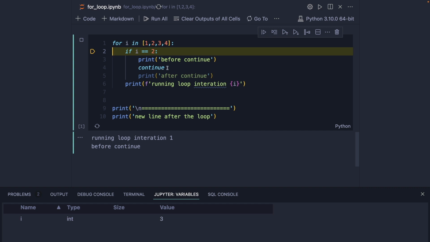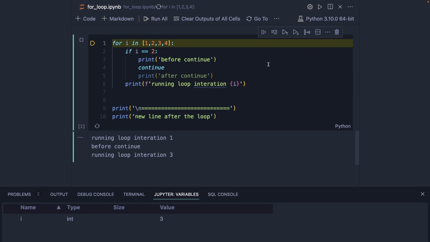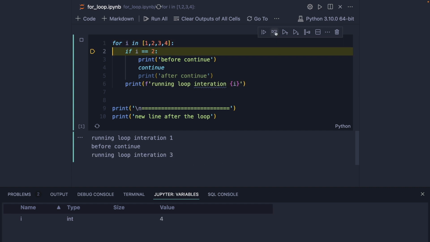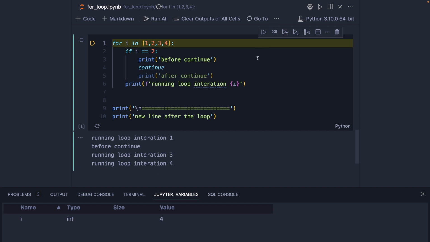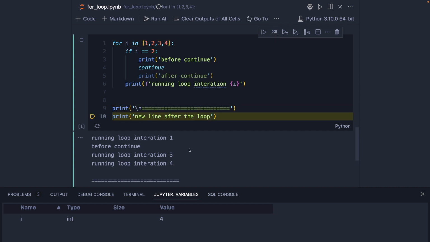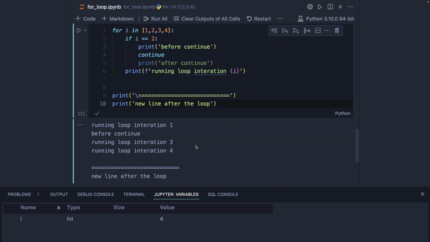That's what the continue keyword does. Now, as usual, we continue running our loop. We have printed out 3, and again we printed out 4, and now we have completed all the iterations of this particular iterable. So we will exit from the loop in the normal way.